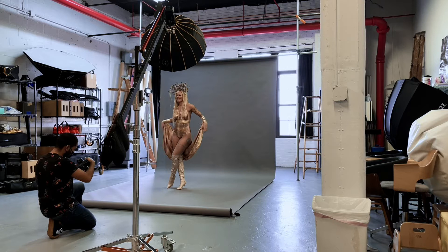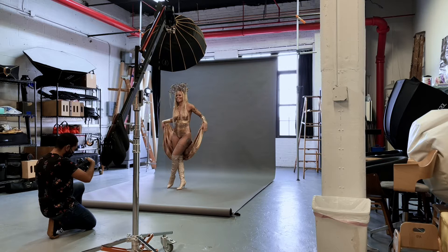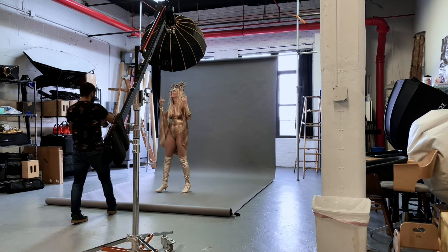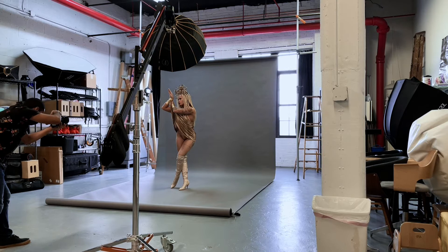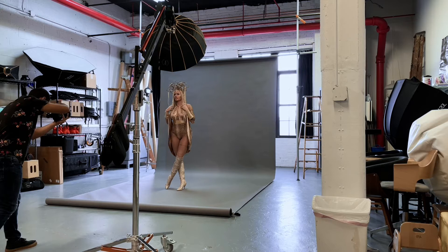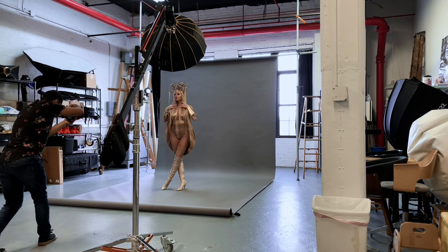So in this particular moment I had just finished dialing my lights. As you can see, the model is thrilled by the images we're capturing. I normally show the model how the photos are coming out so we can both keep improving and adjust things as need be. I was loving the direction we were going and wanted to spice things up and involve some hair movement. I asked Tatsu to toss her hair and she did not hesitate — we nailed it on the first take. We continued to take a few more shots before moving on to the next pose.